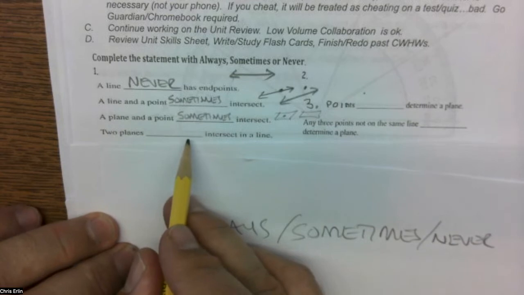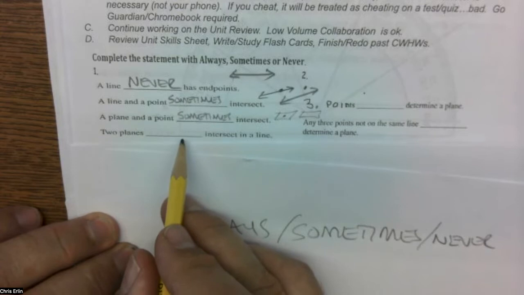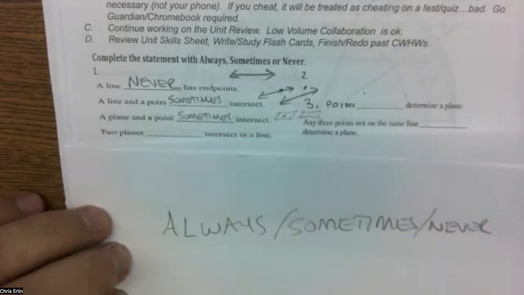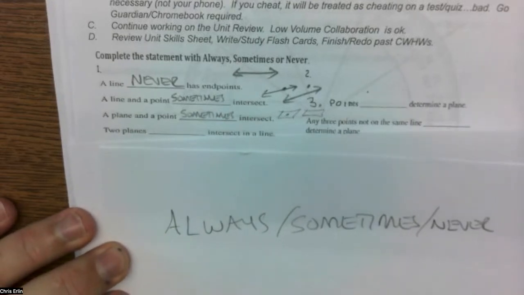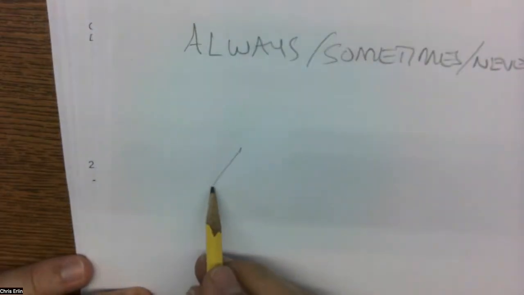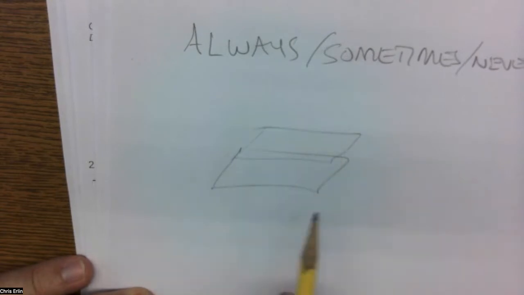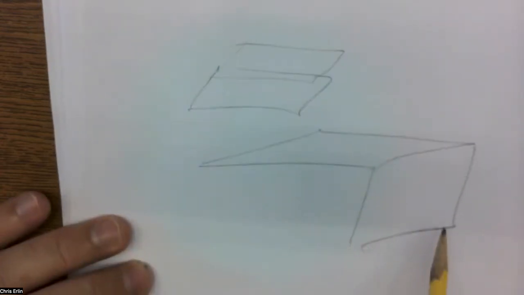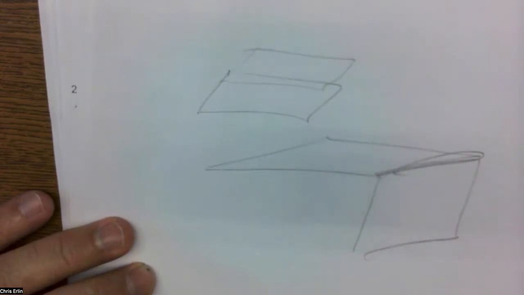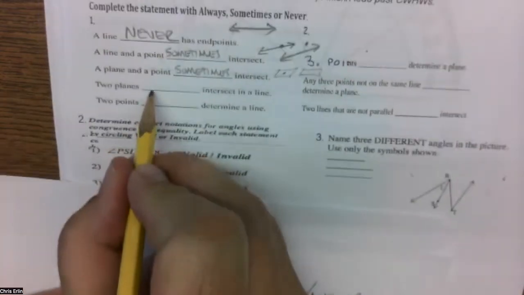Two planes intersect in a line. Okay, if you're saying sometimes, what's the case where they do not intersect in a line? When they're what? But planes go on infinitely in all directions except up and down, right? When they're parallel, good. So I could have two parallel planes that would never intersect. I could also have two planes like our ceiling and a front wall that do intersect, and where they intersect is a line. So again, sometimes.